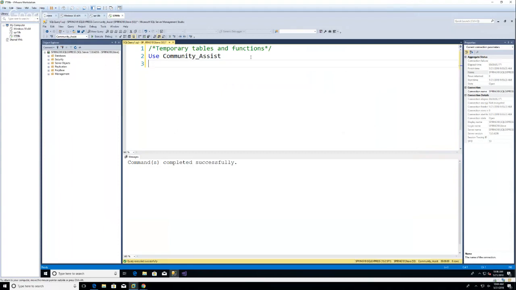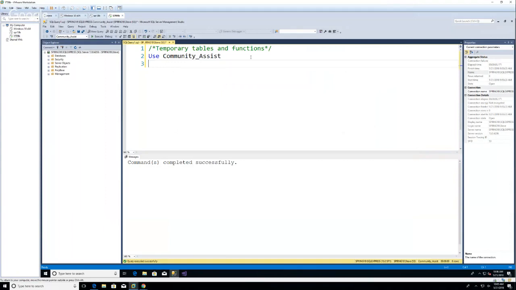Okay. So we're going to do temporary tables and functions. Temp tables are really tables that just exist temporarily. The functions are a different topic altogether, but I'm putting them together.